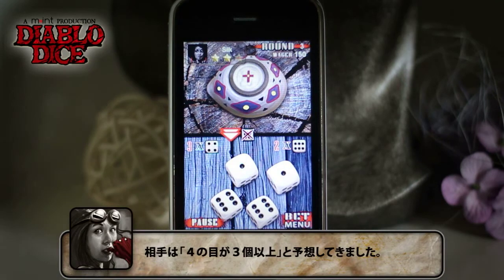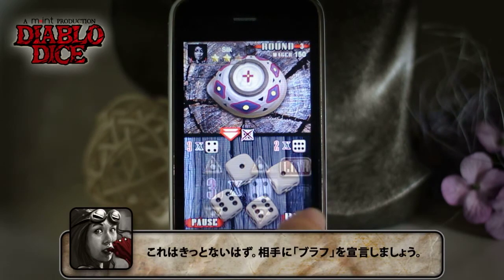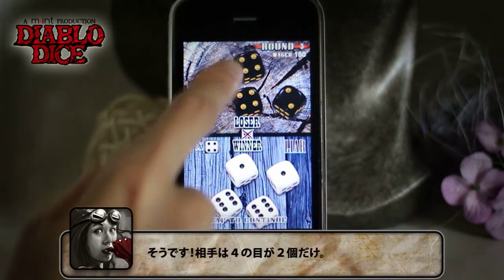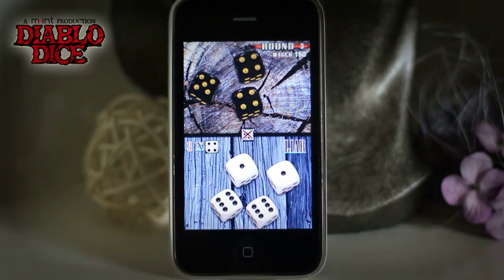She bets 3 fours with wild off, and we don't have any fours. This is unlikely. Let's call her bluff. Yes, she has 2 fours. Although we have 2 ones, the wild is turned off. She will lose a die.